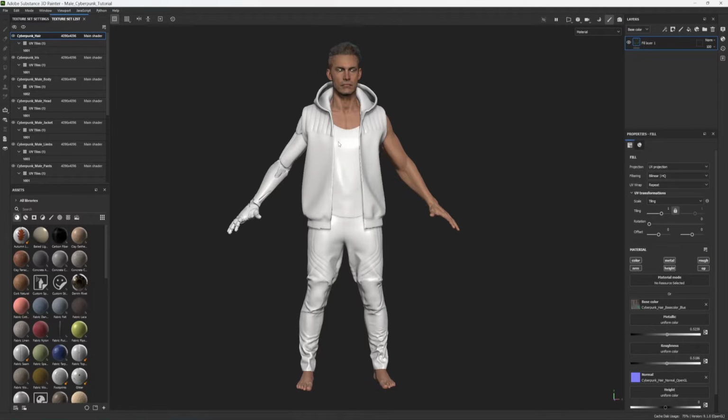So here it is. Here's the secret to texturing clothing really well in Substance Painter. The secret actually goes back to the steps before you even get to texturing. You need to create your model in a certain way to make texturing work for you. So let me show you what I mean.